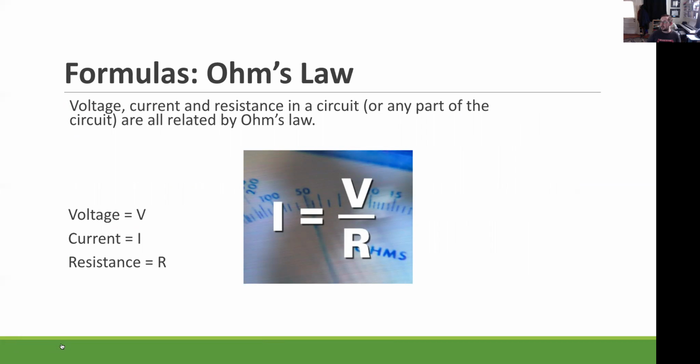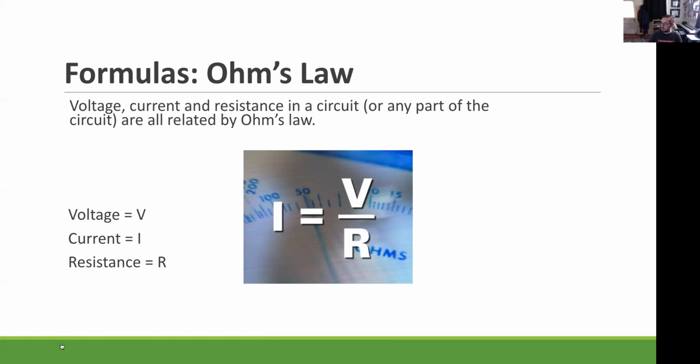So the current is equal to the voltage divided by the amount of resistance. Or you could flip that around and say that the voltage is equal to... it's just an inverse operation. So if I were to divide both of them by V, you'd get the resistance is equal to the current divided by the voltage. If I were to multiply both sides by R, we'd get the voltage is equal to the current times the resistance. Things like that. It's just this inverse relationship between all three of these items right here.